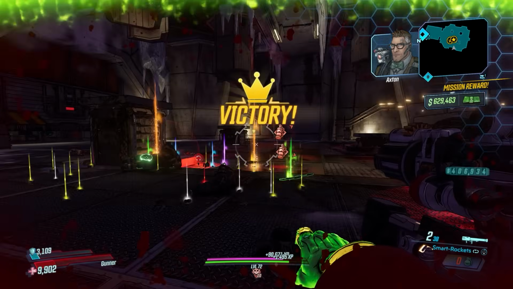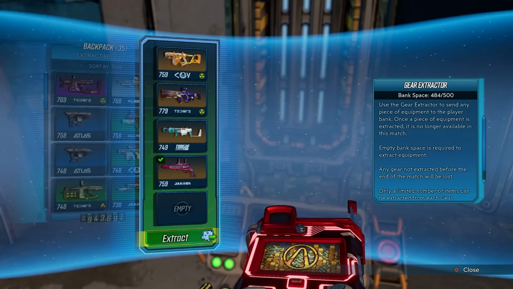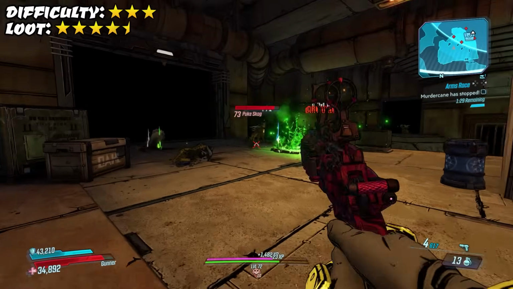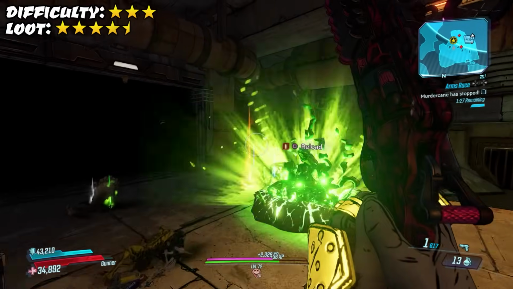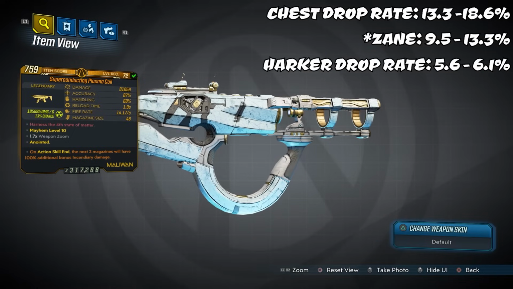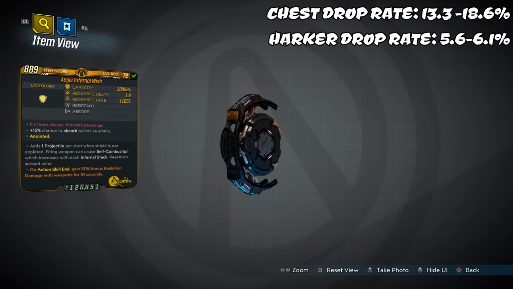Moving on to Heavyweight Harker and Arms Race, home to some of the most powerful legendaries in the game. This farm is the most variable of the lot, but you have to persevere if you want that overpowered gear, which includes the Plasma Coil, Tizzy, Kick Charger, and Infernal Wish, just to name a few.